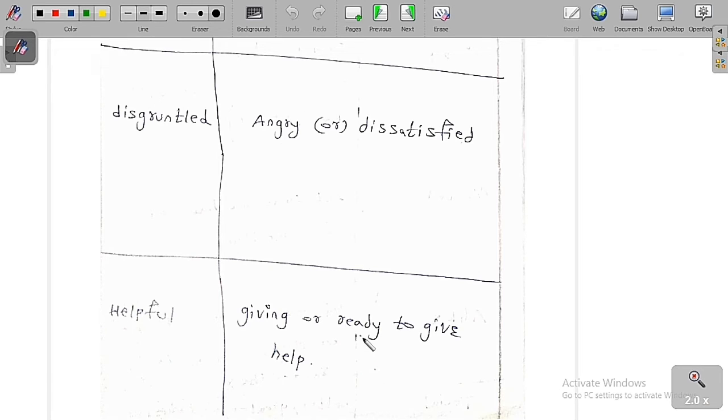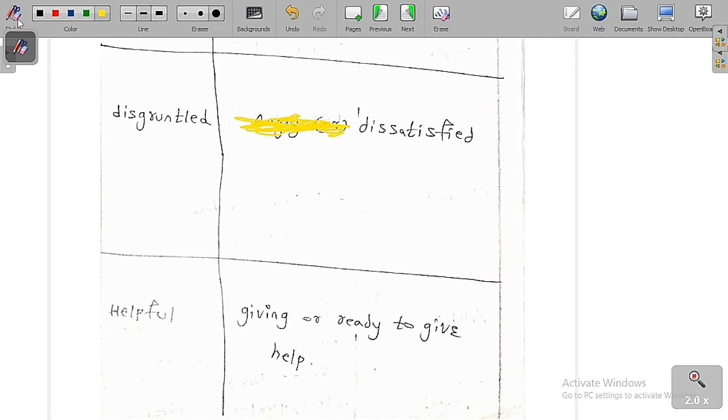So out of the four options, only uptight has the same meaning as indignant. Therefore, here uptight is the synonym of indignant. Simply we can say indignant means feeling or showing anger because something is unfair or wrong. You are very angry. Terrified means caused to feel extreme fear. Uptight means anxious or angry in a tense and overly controlled way. And disgruntled basically means dissatisfied. It is not angry here. It is actually dissatisfied, meaning you are very much dissatisfied about something that happened to you.